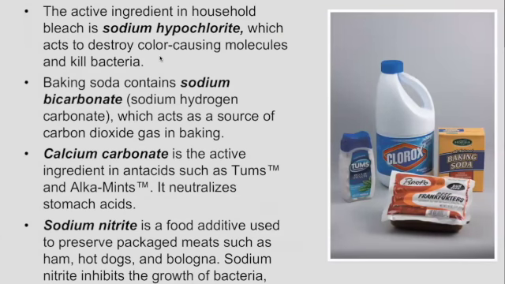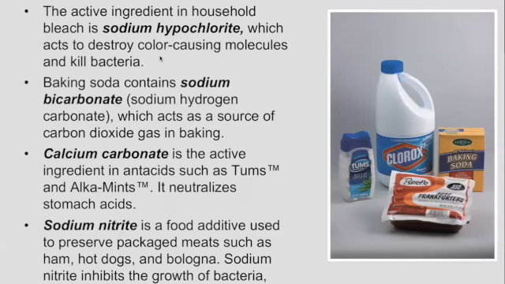For example, sodium hypochlorite is an active ingredient in bleach, which we use to clean our clothes. Sodium bicarbonate or sodium hydrogen carbonate, sodium bicarbonate is probably easier. It's baking soda, which we use when we're baking. Or sometimes we put it in the refrigerator to remove odor. We also have calcium carbonate. Calcium is a metal, carbonate is a polyatomic ion. We use that to neutralize when we have acid reflux. We use that to neutralize because it's a base.